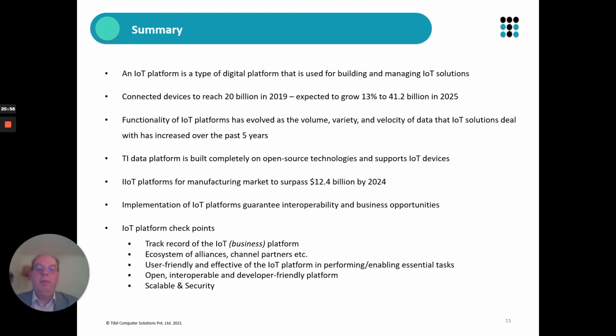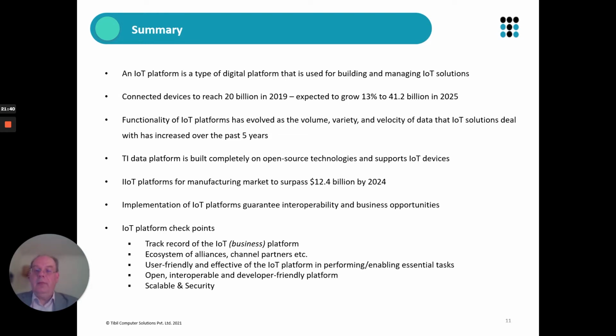That's why you need a very flexible system. And that's why the TI data platform, which I quickly introduced today, is not only built on open source technologies, but it's also super flexible. While it's not an off-the-shelf product, it's a highly flexible product, which you can see like a toolkit. That's important, especially if you're a small and medium-sized manufacturing company, that when you go down this path of an IoT platform, it's very flexible, so that you have the ability to play around and make sure that it is really up to your needs.